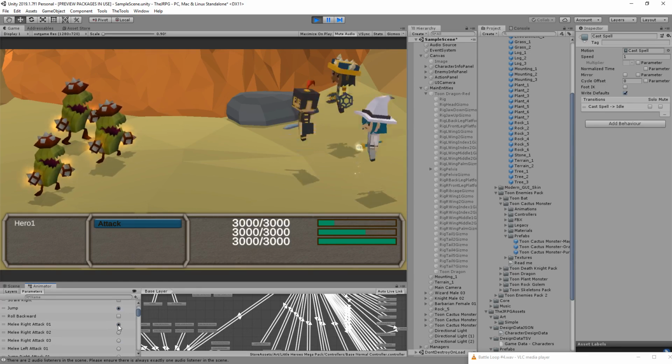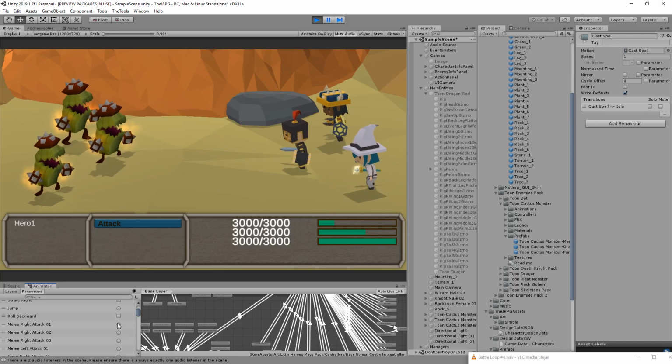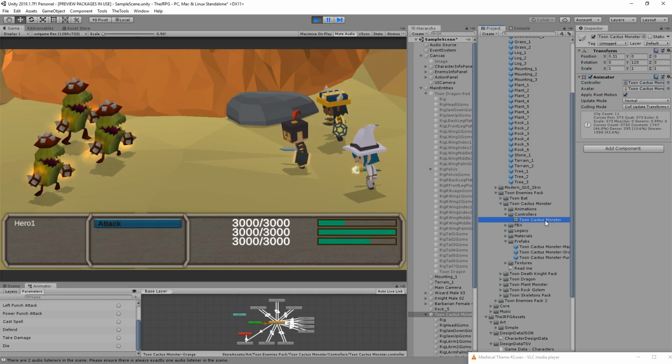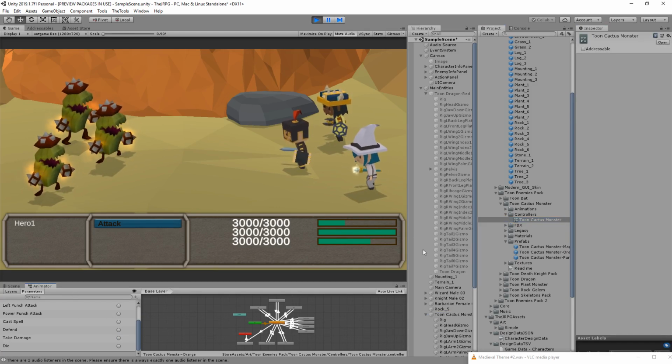So we could start setting up some of these animations to play as part of, when you hit the attack action, they actually step forward and do this. When I hit the attack button, the character who's attacking does that attack, and then potentially have these characters over here, the cactus monsters, who have a different rig, which is this one, do a take damage when the characters attack.